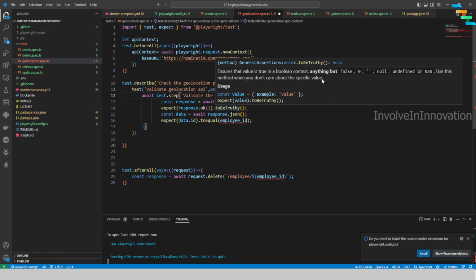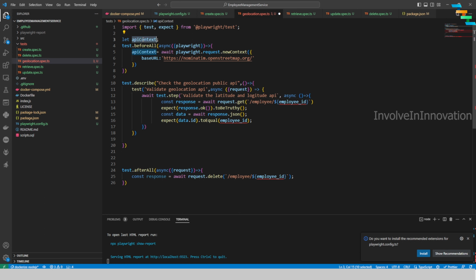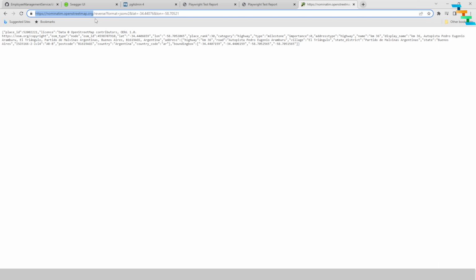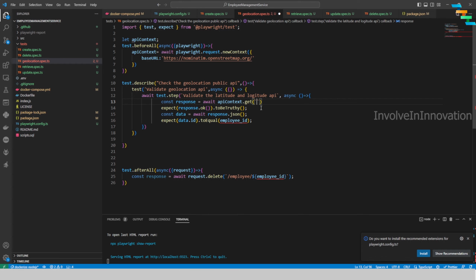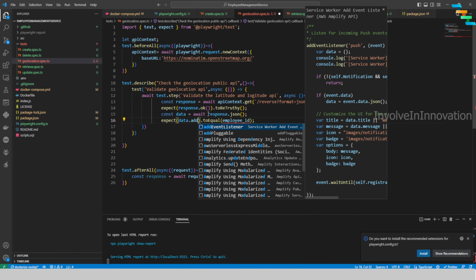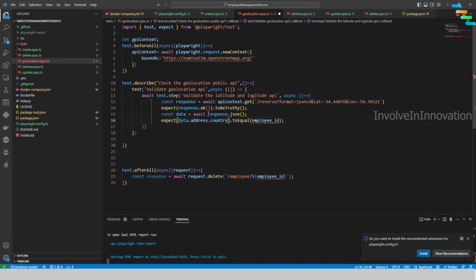Here one key thing to notice, we should not use the request. Here instead of using the request we need to use API context, and remove this request. We no longer need this request, and then here API context.get and delete this one, and then go back to the browser. We have this here, and then here we have data.address.country.